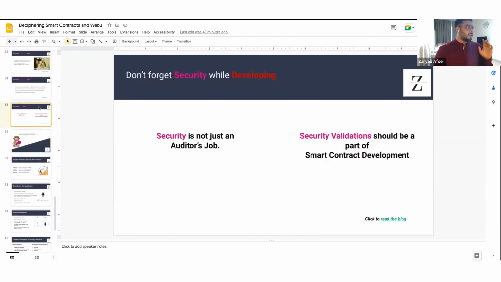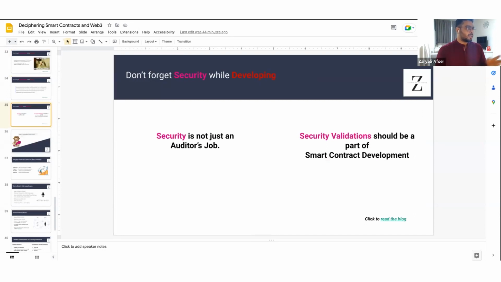If you really look into the market right now, there are two different jobs in Web3. First is smart contract developers. Second is smart contract auditors. The developers write the code. Auditors then review the code and find bugs or vulnerabilities, right? This difference in the job created a mindset: if I am a developer of a smart contract, security is not my job. My job is only to write smart contracts and deploy them on the blockchain, which, by the way, is a wrong mentality. Everyone who is interacting with or developing a smart contract is supposed to consider security a part of the development.